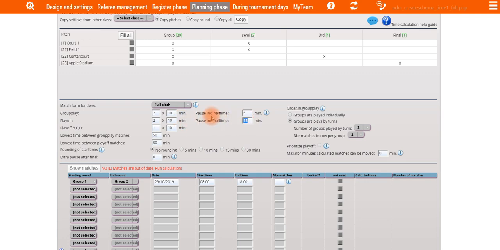I do the same setup for playoffs, and if I have playoff B, C and D, I can change the game time for those. I also can set how much time a team will pause between their next game. So in this case I set 50 minutes, which will mean that they will play a game and at least have 2 games before they play their next game.